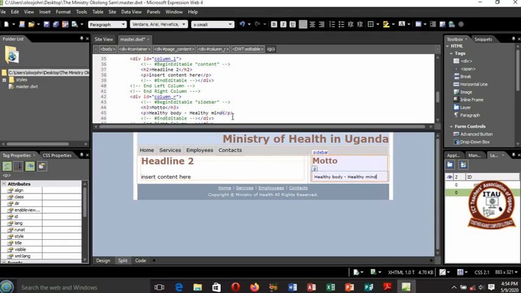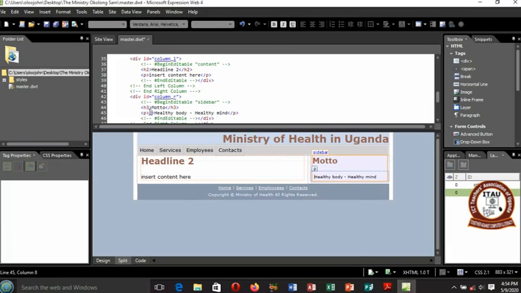So I'm going to apply my marquee here. That's the opening tag. It must have the closing tag.